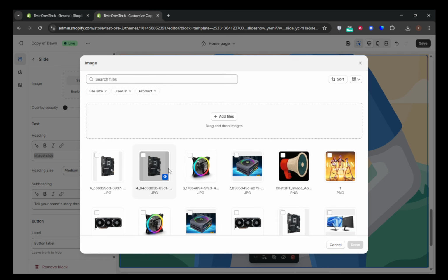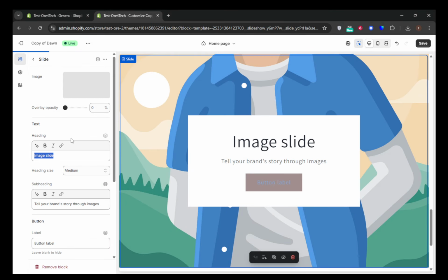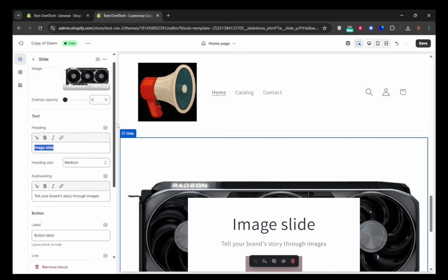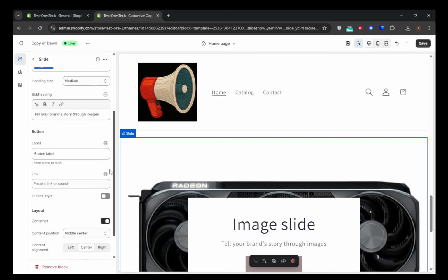Pay attention to options such as slide height, and consider whether you want the slides to auto-rotate or if you'd prefer manual control. You can also adjust the transition speed, providing a smoother or more rapid flow between images depending on your style preference. Additionally, decide whether you want to include navigational features like arrows or pagination dots to enhance user interactions. Remember to periodically save your work as you make these adjustments.